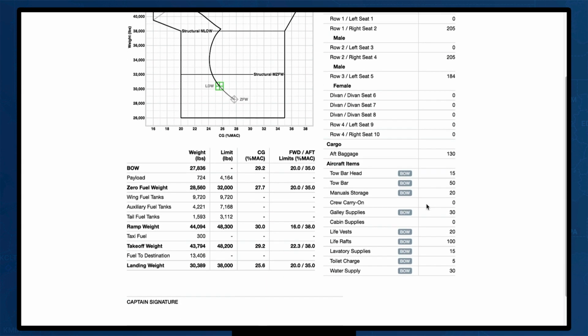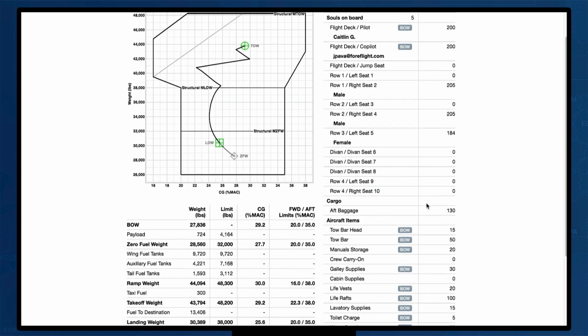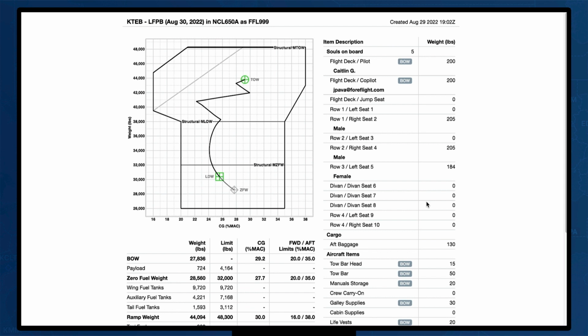So I use this report as a great overall view of the flight. Where's my CG? Where is the weight distributed? How much weight do I have on board? What's being included in that weight calculation? So it's a great way to get an overall review of exactly where the weights are and that sort of thing. Thanks, Josh.